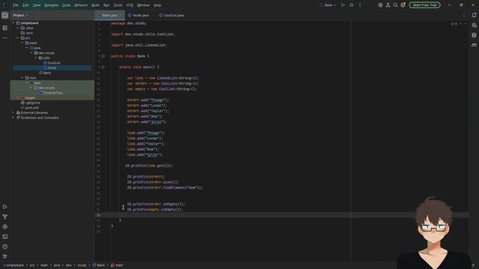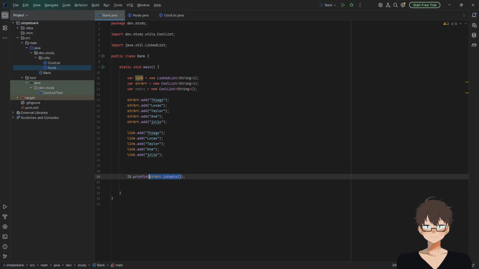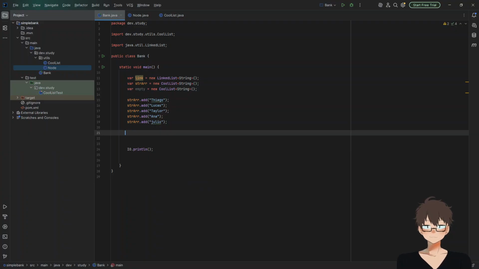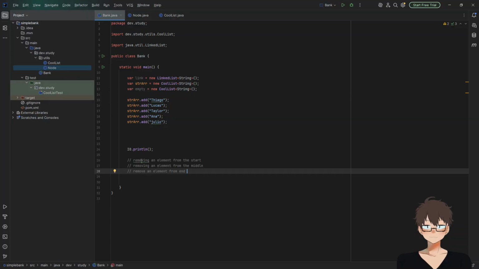Actually, let's just leave the one print here so we can copy and paste it. First, let's make some testing, the basic test, which is removing an element from the start, removing an element from the middle, and removing an element from the end. Yeah, this would be your basic testing.